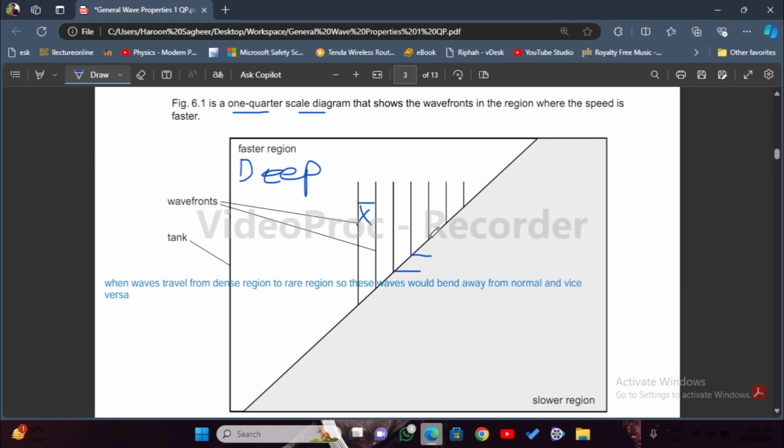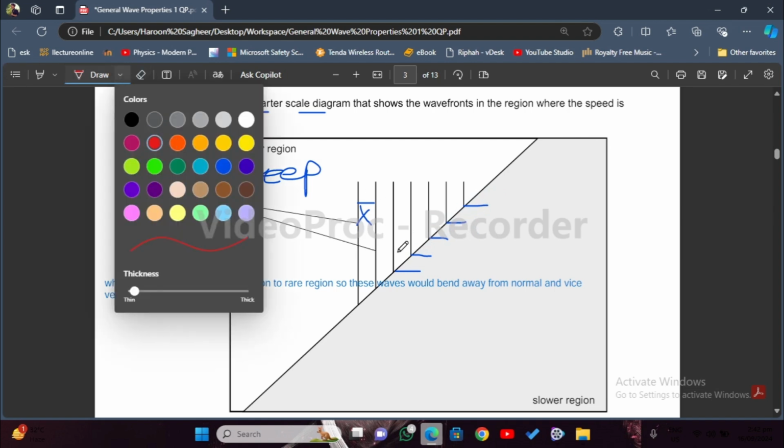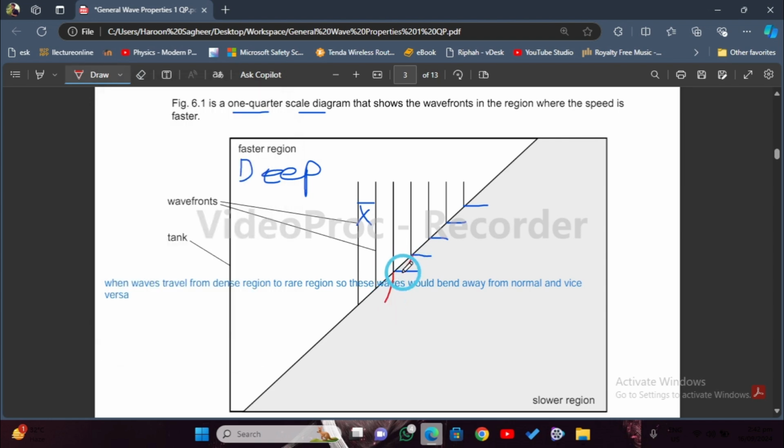this is our normal as well. So all of these blue lines are normals, alright? These are mathematically imaginary lines that we draw for our simplicity. Now the water wave will be bending away from it. You see, all these waves are bending away. These red lines are basically the waves, independent waves, which are bending away from the normal. So these are the incoming waves, and these are the outgoing waves, or you can say refracted waves. So remember this as a rule as well, because this rule is very important.